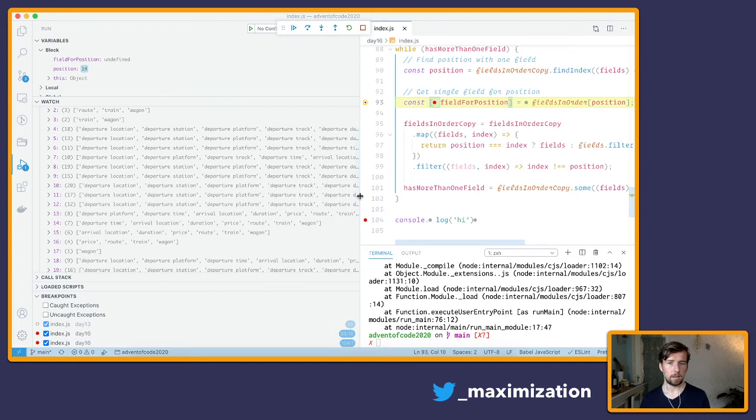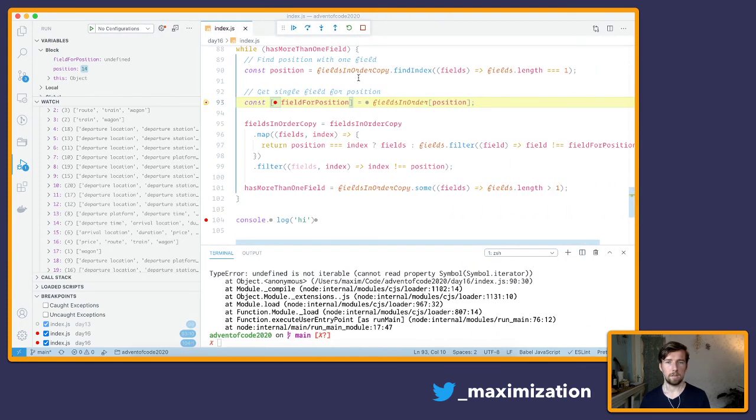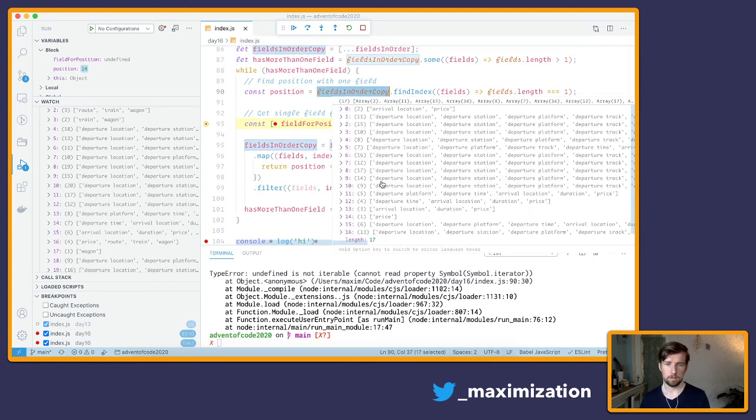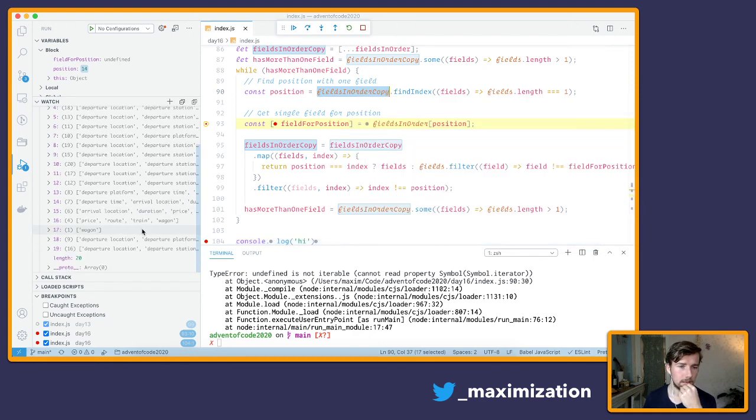So it's not length of 1. Fields in order copy, something's wrong with our mapping here. Okay, what's fields in order copy? So see, here's the problem. Oh, yeah. That's not 14, that's 16. All right, so we get the wrong position.